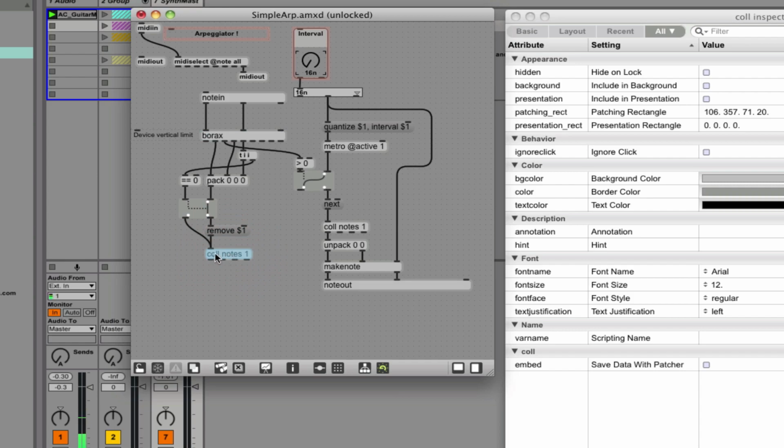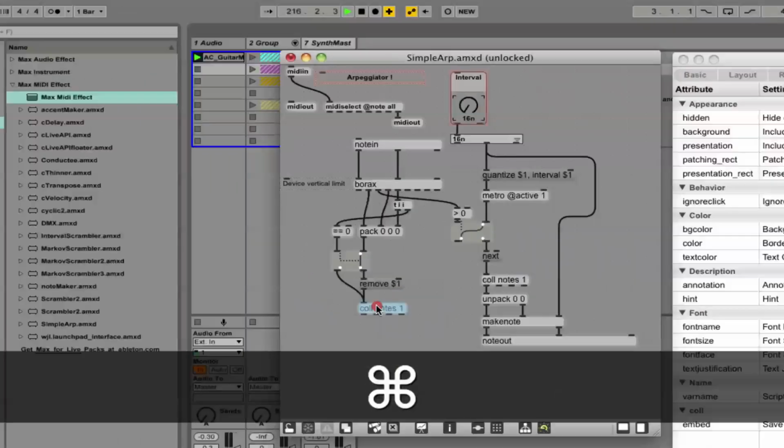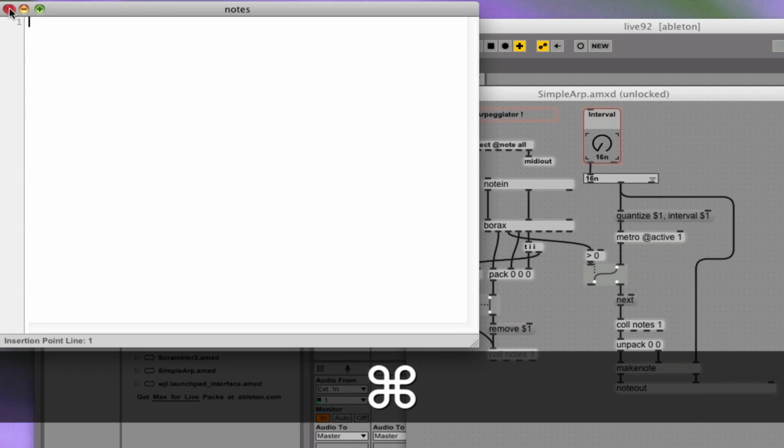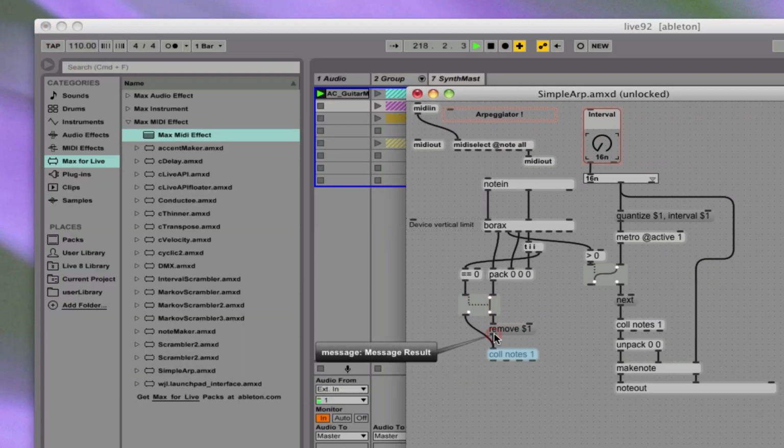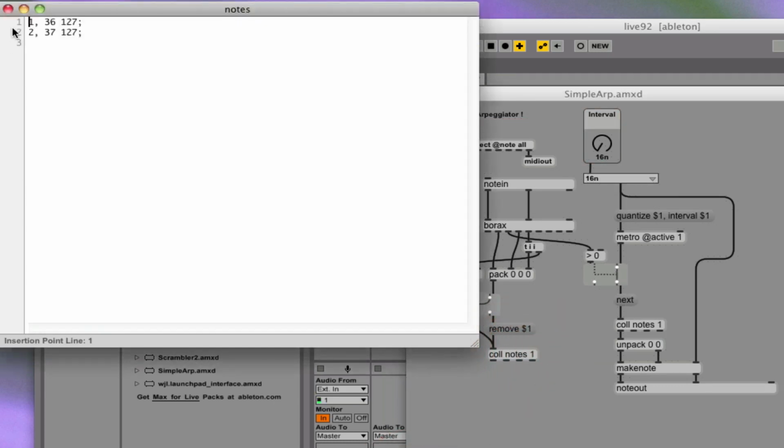There's a kind of database in here. If I double click on that, right now you won't see anything, it's just an empty database. If I hold down a note, or 2 notes, and I need 3 hands here, hold down 2 notes and double click on that, you'll see I have in my database my voice allocation numbers 1 and 2. The first note played, the second note played, and you'll see it was pitch 36 with a velocity 127, and pitch 37 with a velocity 127.